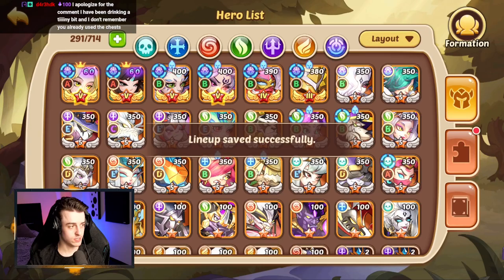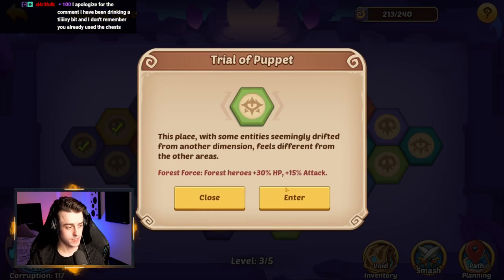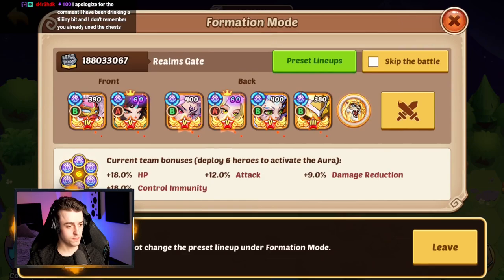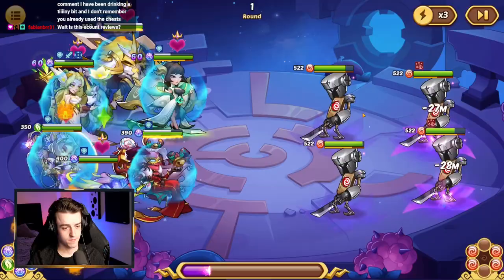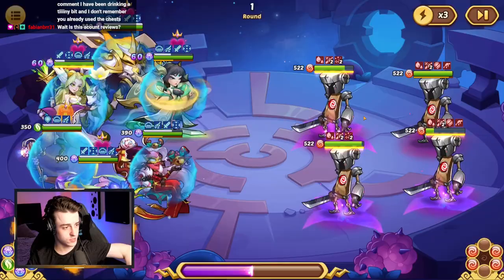So we'll go fight this puppet. Go to the Realmsgate. Here we go, 117. This should not be hard. Put your team together. Here we go. And preset lineup is going to be damage over time, atrocity, anything like that. Bulwark those guys. Let's go see what happens. We attack. And here, Sword Flash already doing huge damage. Didn't get a kill. It's not going to matter too much, though.